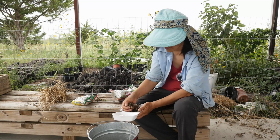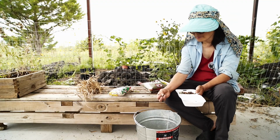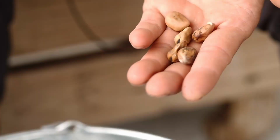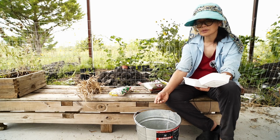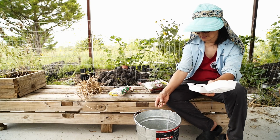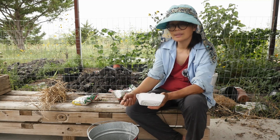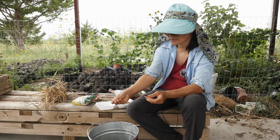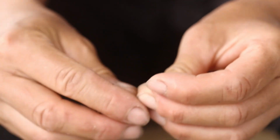I also have some fava bean in here. The same reason, because the weather is so unpredictable and it's very hard to judge when you should sow the fava bean, which is actually a winter crop for us, that it can take some frost. So I just throw a few in there and see whether they will sprout or not. I also have some buckwheat seeds go in there.